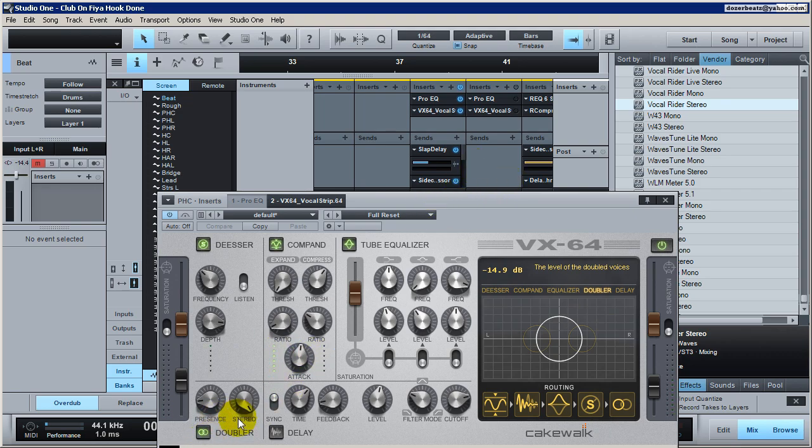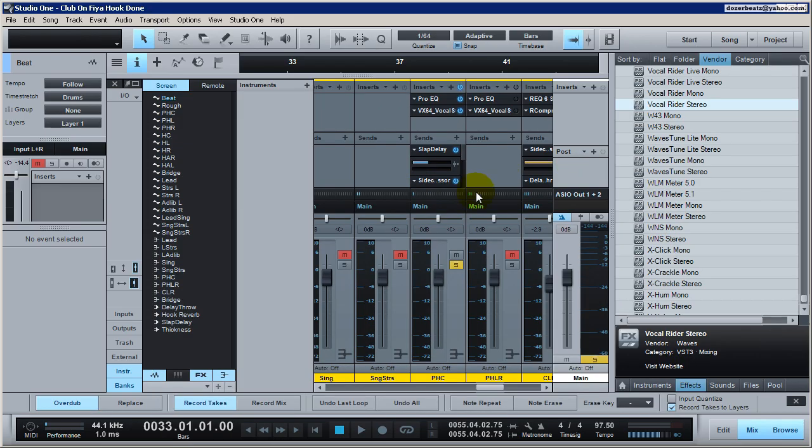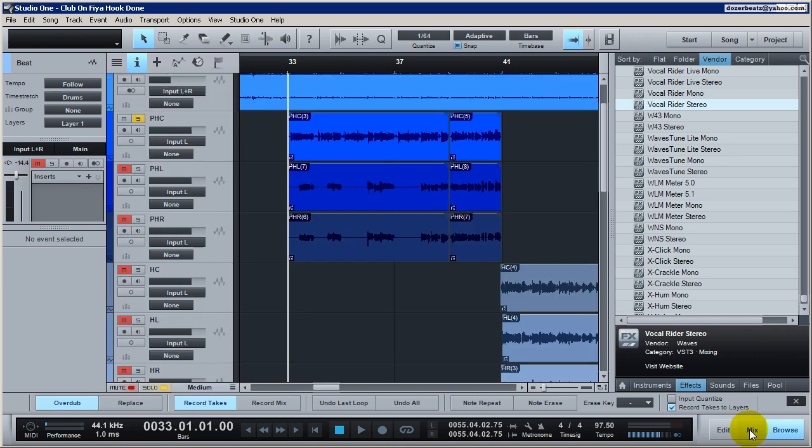Now what this doubler does is it's an automatic doubler. When I come back to stereo, you'll see this plugin's awesome. I use this plugin a lot. I love it. I'll show you what that does later. So I've got the sound that I'm looking for, all right? And then over here on my hook left and right, I'll do a little mix for those. So let me turn those on.